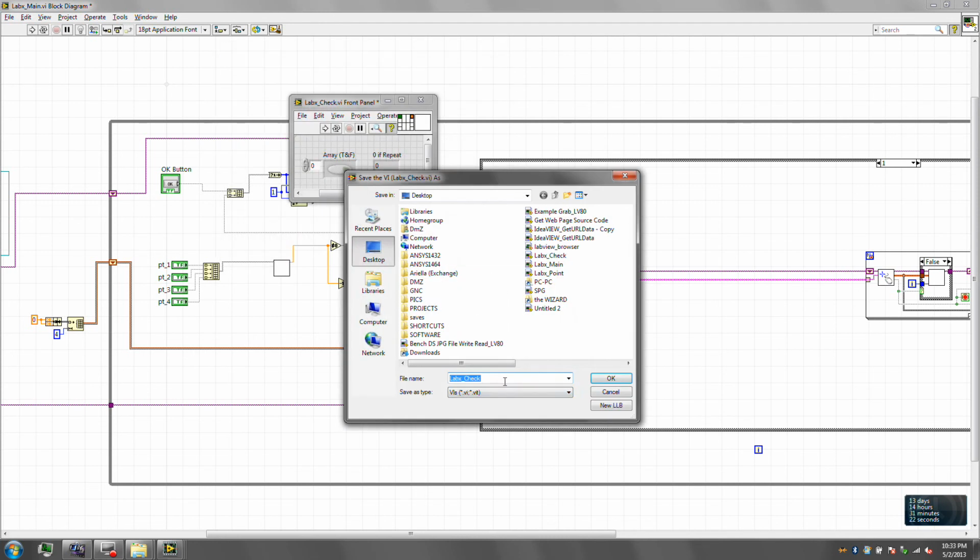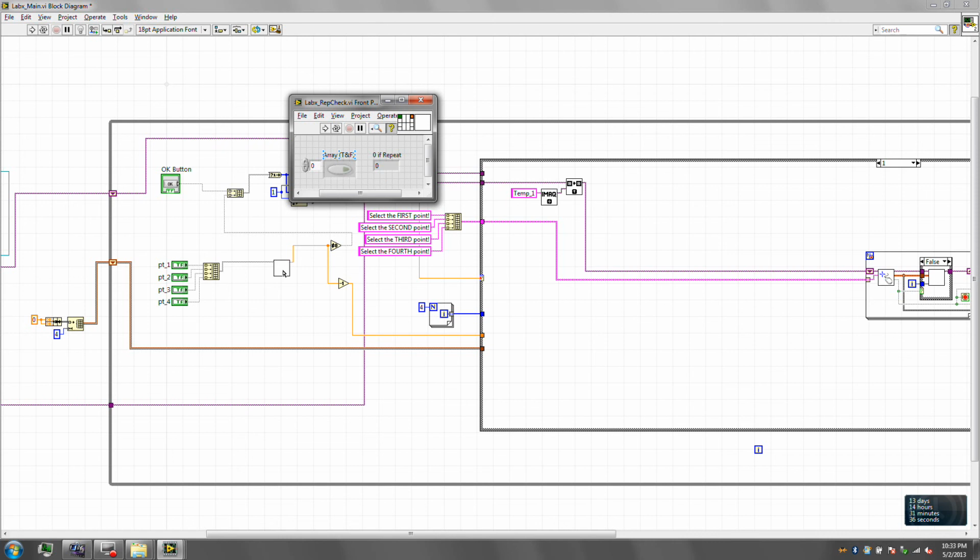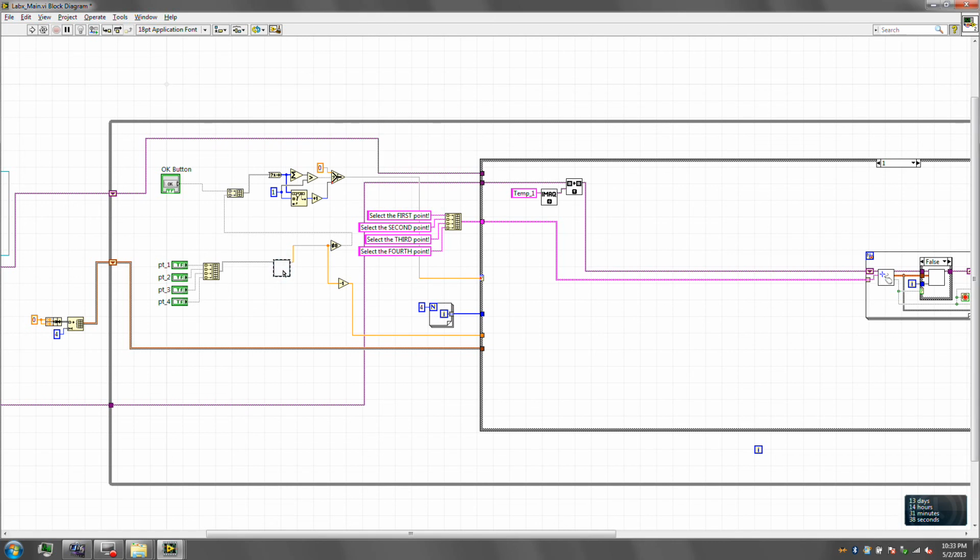Okay. And I'm just going to call it labx repeat check. Rep check. Okay. Click on this, check the help file. It says that. There we go. Perfect. So now we have this right there.